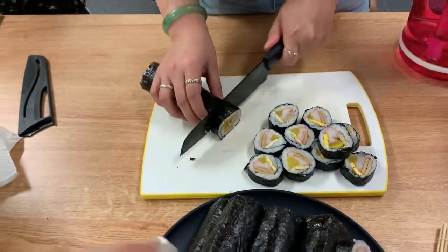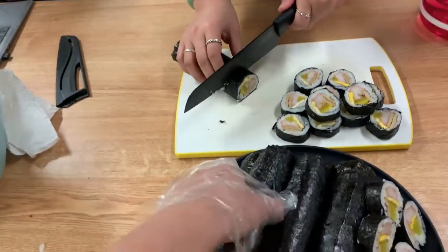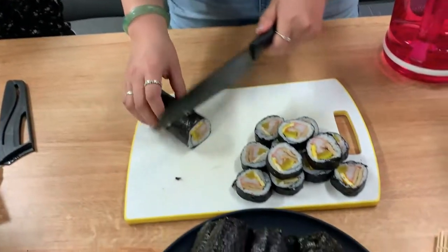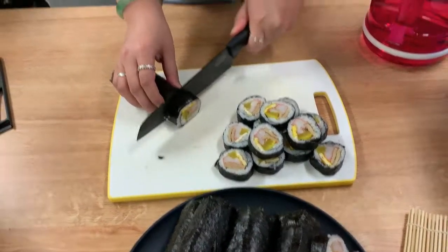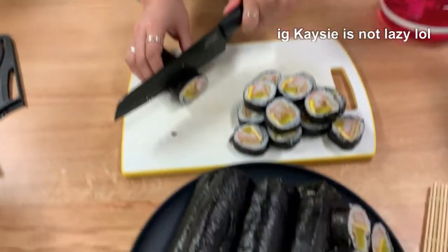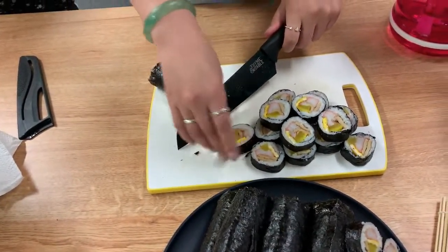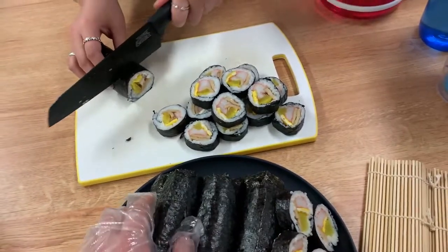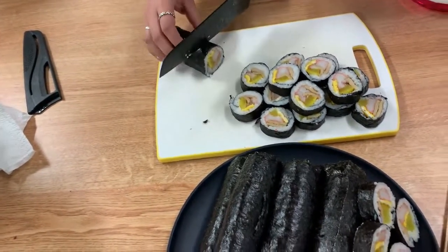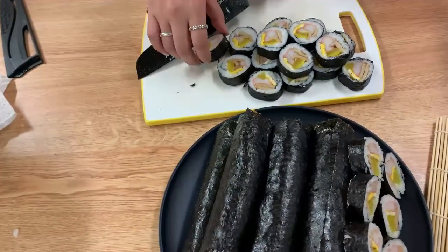You technically don't have to cut all of them, but you can. You can also just kind of grab it and eat it whole. I do that sometimes when my mom makes it because I get lazy. Kaysie, on the other hand, says she always cuts them. My mom always cuts them. What's the difference? You can also save these in the refrigerator as long as you don't leave them there for like a week. You can eat it the next day too if you want.